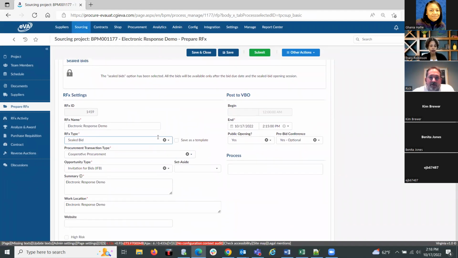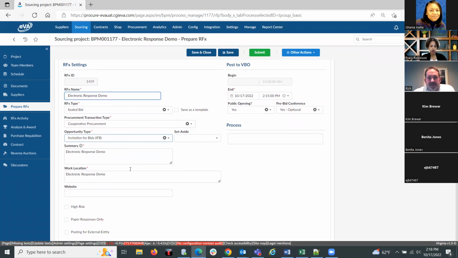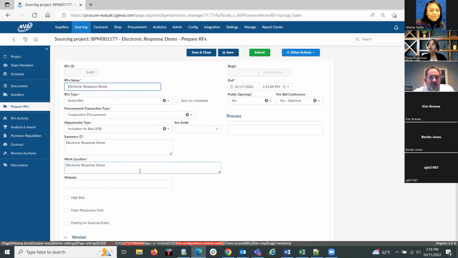Okay, so here, header information, the name, the type. There's a few types you can choose from: the bid, proposal, if you wanted to post a future procurement. Let's see. The transaction type, the opportunity type, summary, and work location.